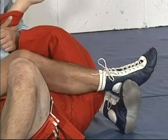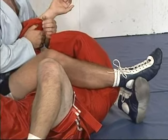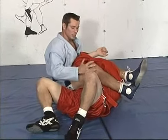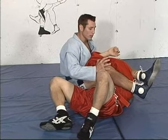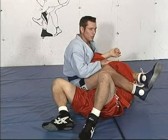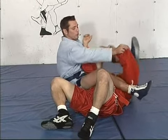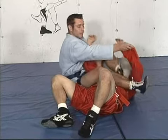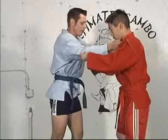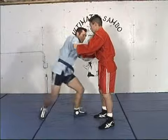Guys, feet crossed. I cannot overemphasize why your feet should be crossed. You can't control him like this, but once you cross your feet, it brings your natural tightness in your hips and knees even more together. And it disallows him to pull his arm out. Once you're here, your options are unlimited. You can do lots of things. As opposed to here, he's capable. And here, he's capable. Once again, grab here, jump, crouch very high, bend, and swing your body as a pendulum.